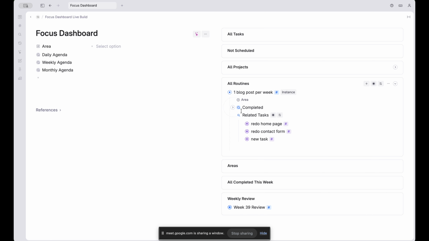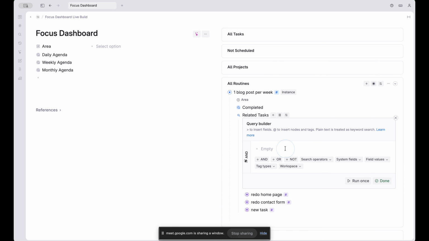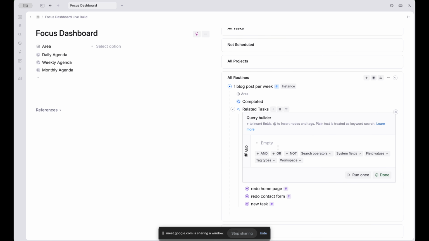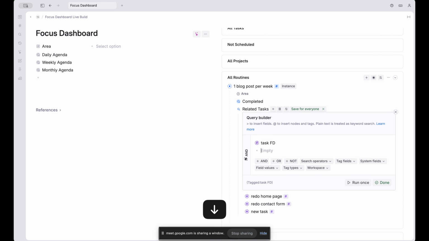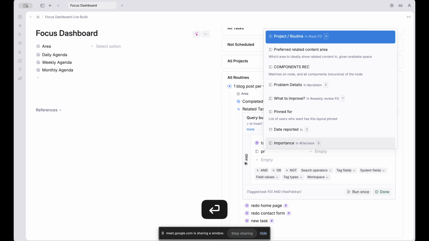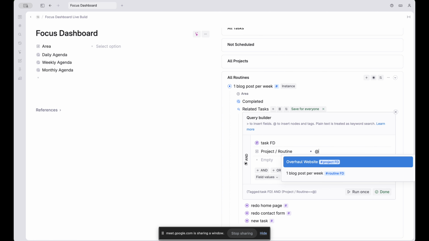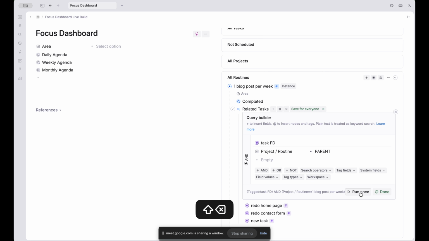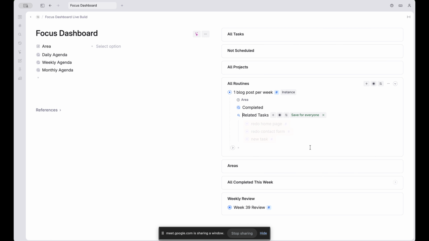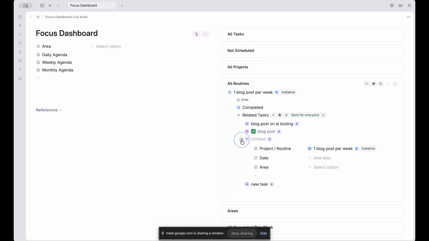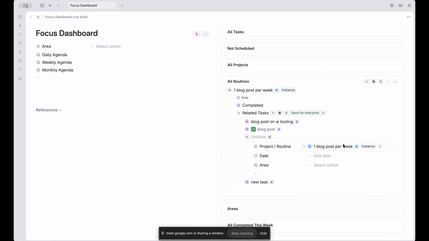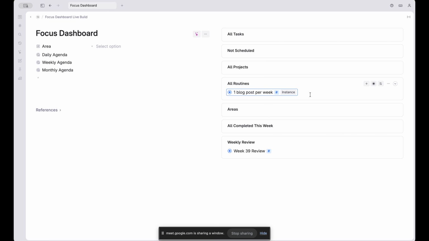I could go in and we have related tasks here. And this should just be task with the field project routine set to parent. And I could add any new task right in here, and it's going to automatically have that project set in its field.